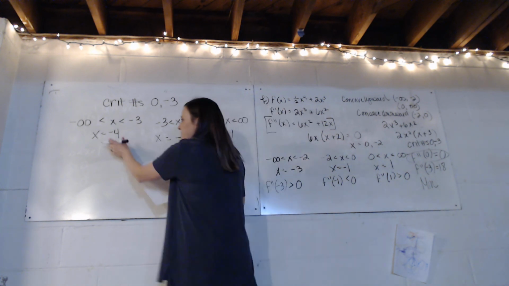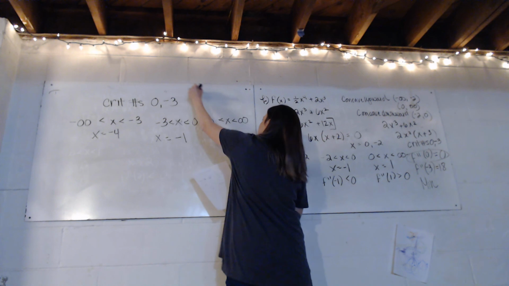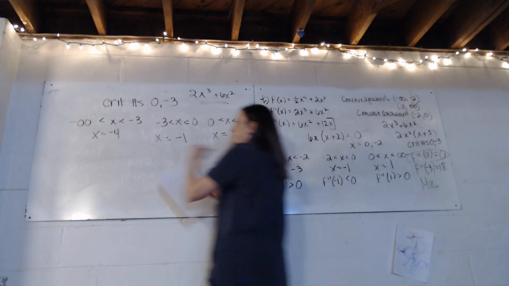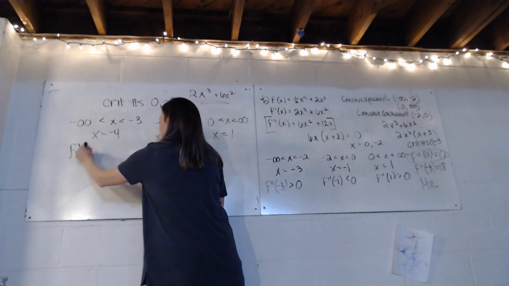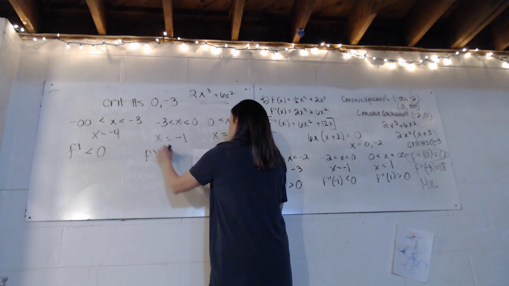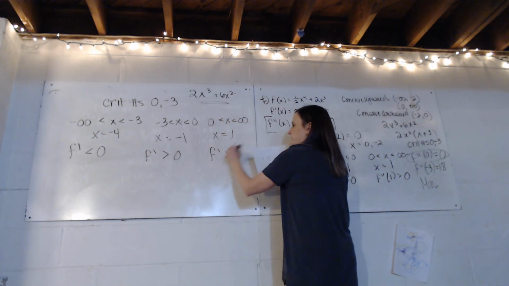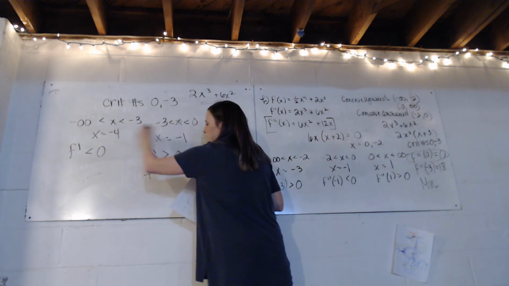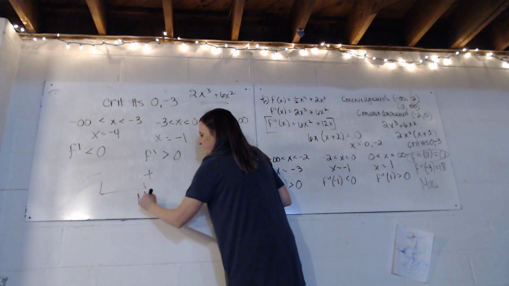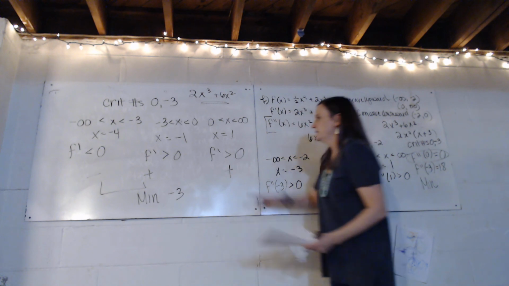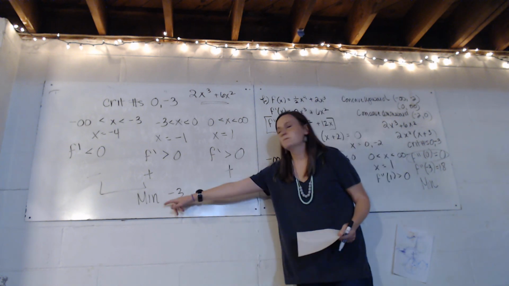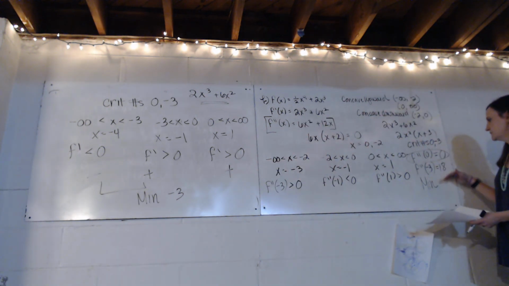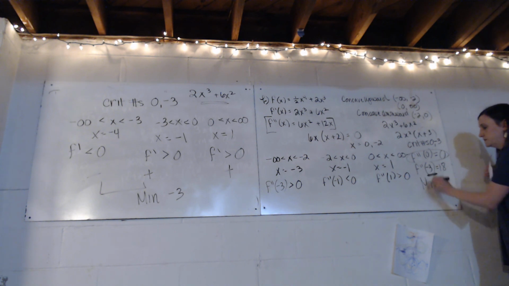If I plug these values into my first derivative function, because I'm using the first derivative test, my first derivative ends up being negative here, positive here, and positive here. So I'm going from negative to positive at the point negative 3, which indicates a minimum at the point negative 3. Here, I go from positive to positive. So I have a minimum point, I have no maximum. It just keeps increasing, which is exactly what the second derivative test showed us. It gave us the same thing. It shows negative 3 is a point where we have a minimum.